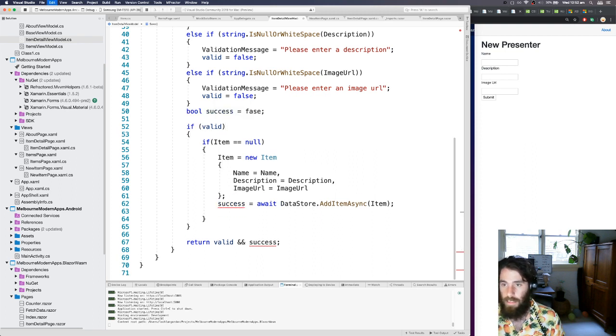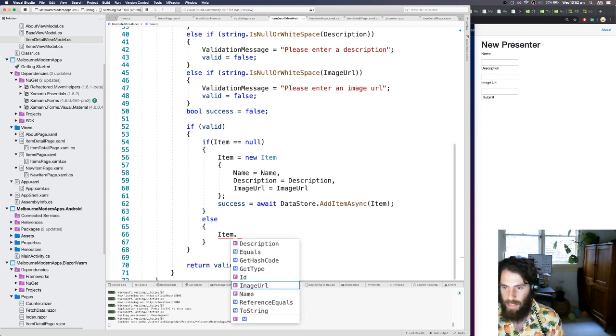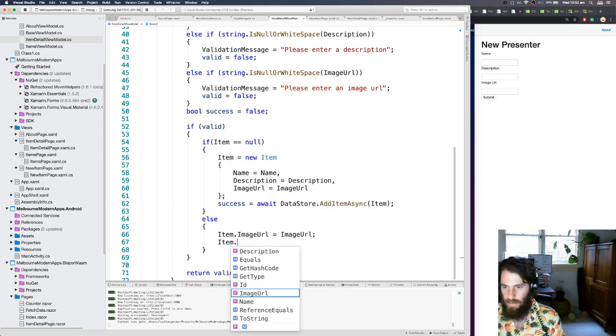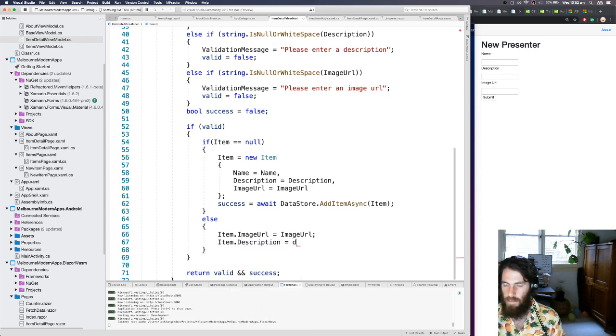Let's take that up there. That means it saved it, or if it was an existing item, which we haven't quite got a way of bringing in yet, but we'll be doing that soon using some URL navigation, then we'll also need to save that. Description.